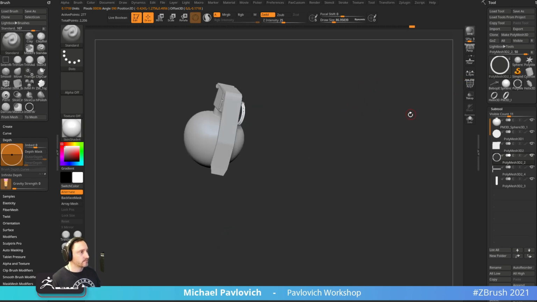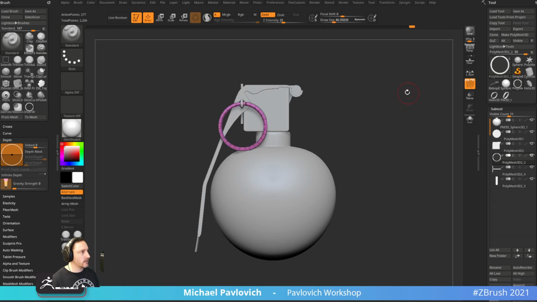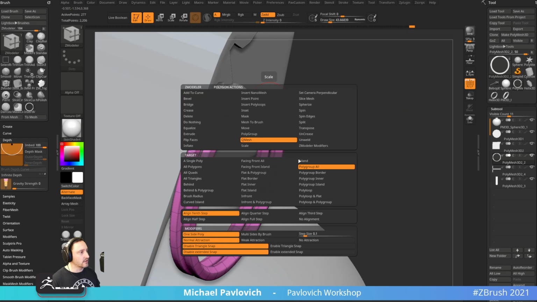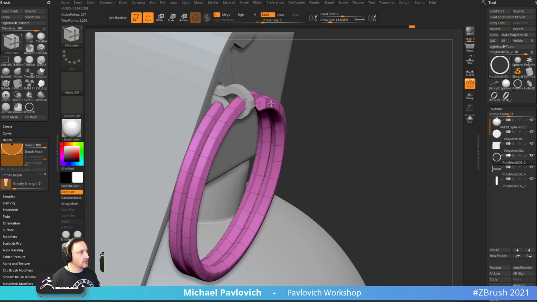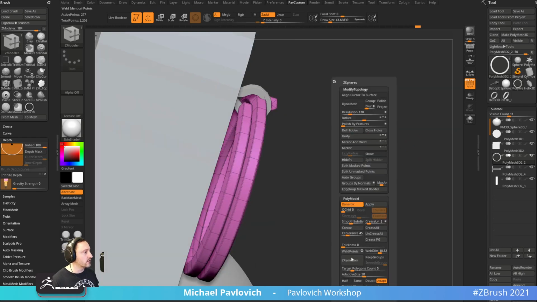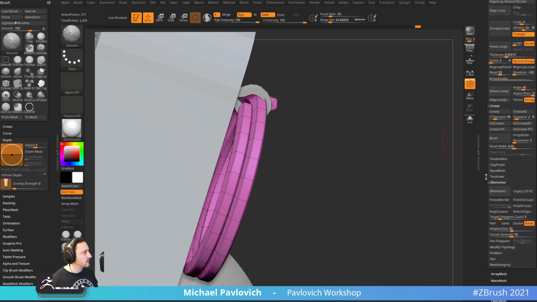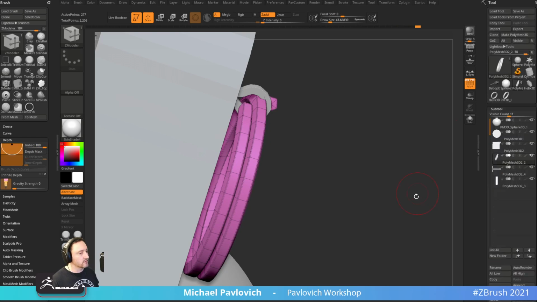we'll scale this down until it about touches. Okay, something like that. And if you did want to inflate this a little bit, since they're all one polygroup here, you can go through here and say QMesh polygroup all, hold down Shift, just pull along that surface normal, or you could literally go into your deformations and inflate. Deformations are down here, so there it is, deformation.